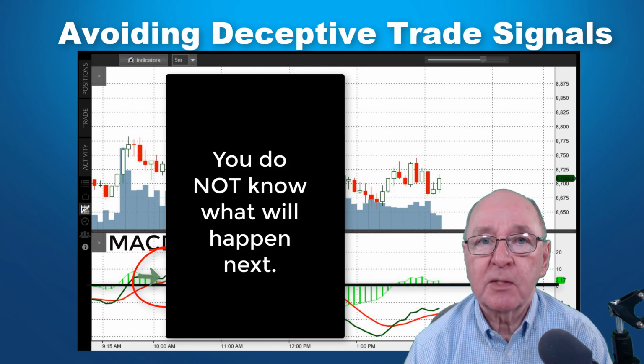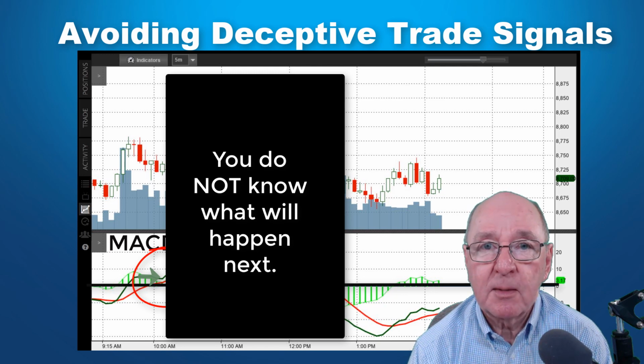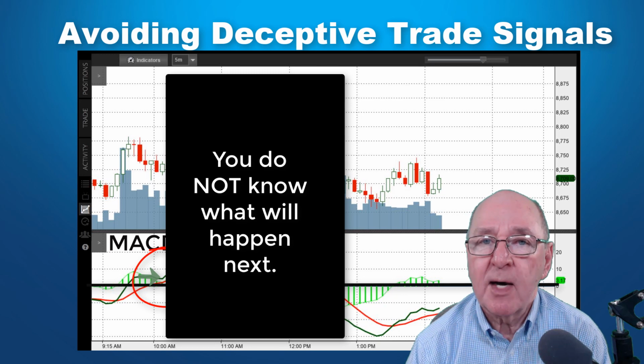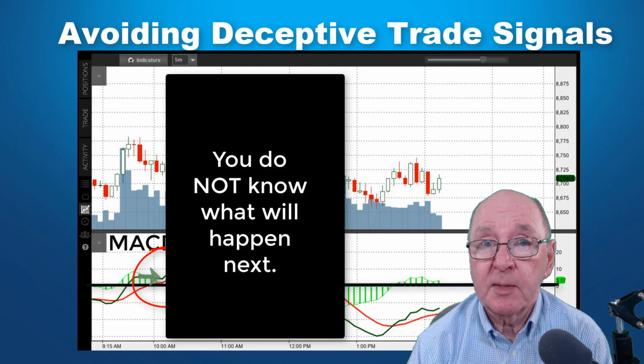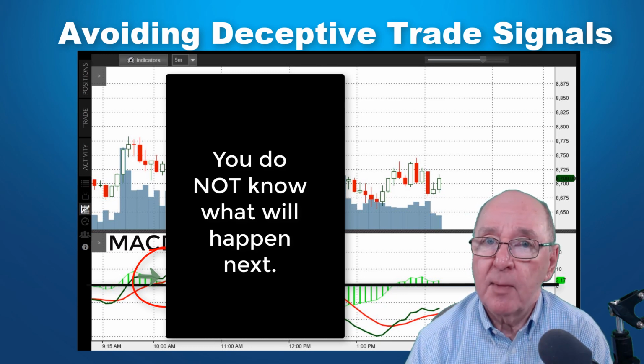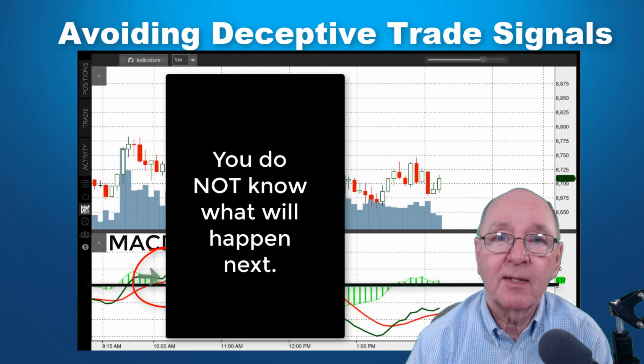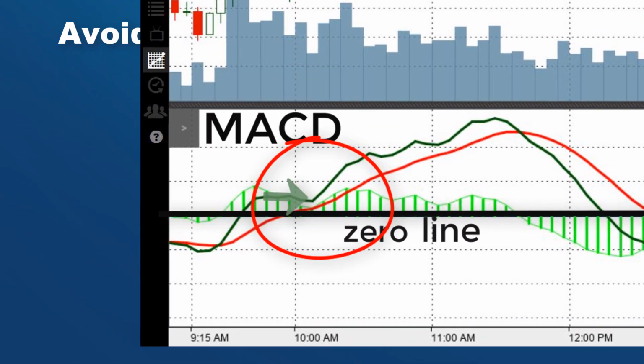And the reason is because those 2 lines look as if they may converge very soon, or at least they're getting closer together. It's a time when you're losing the upward momentum in the market, but you're also, by the rule of thumb, getting a buy signal. So in this case, avoid the buy signal. It's a deception. But wait, look closely at what happens in the next 5 minutes.